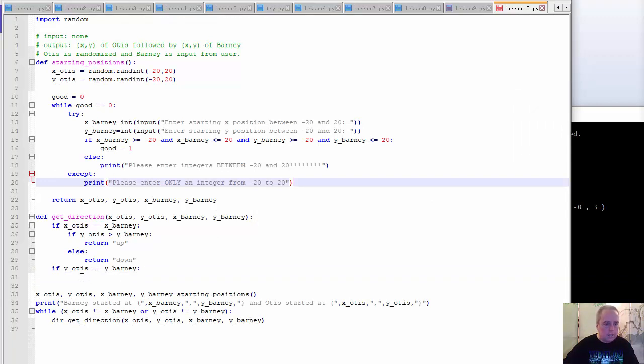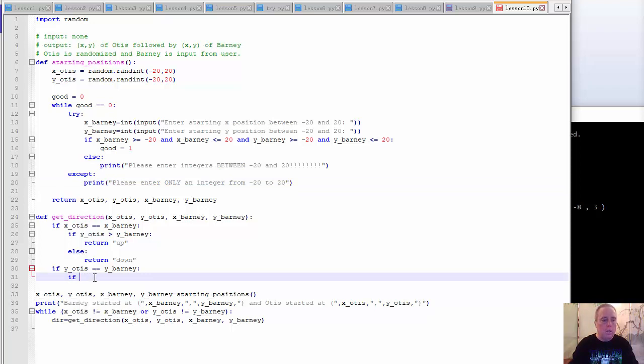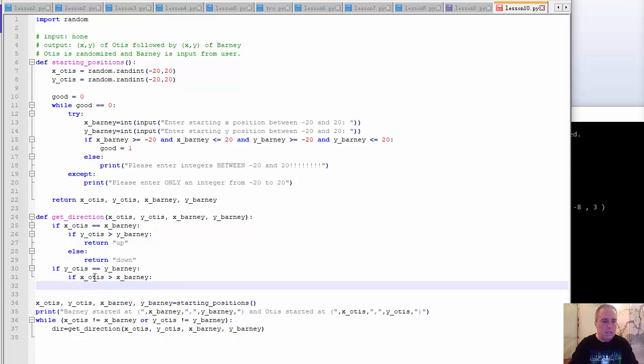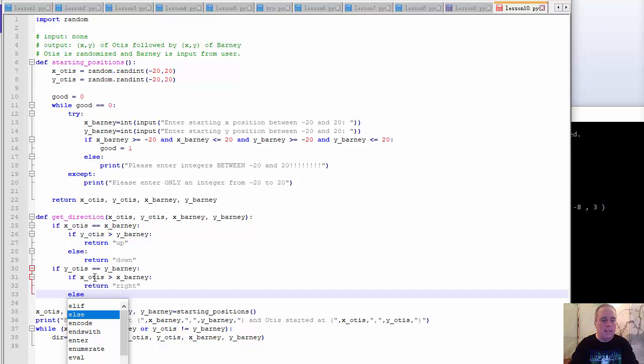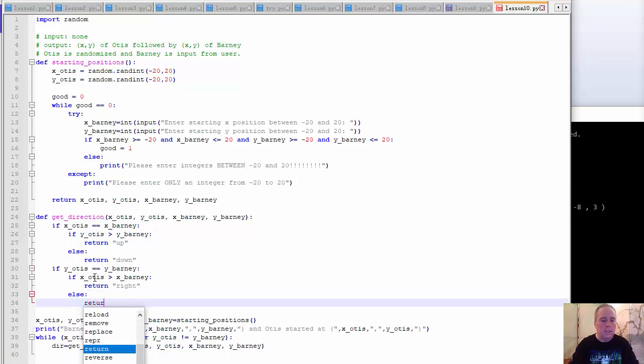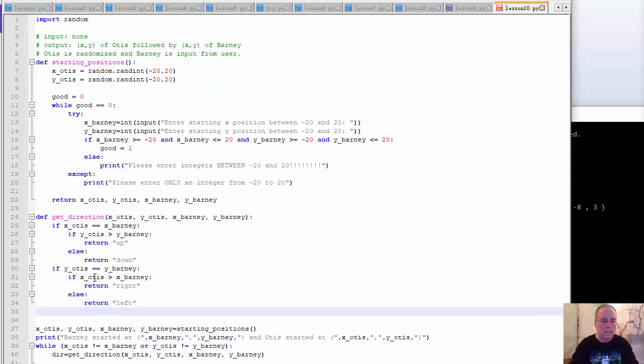Then I need to say if x Otis is greater than x Barney, then return right. Else, return left.